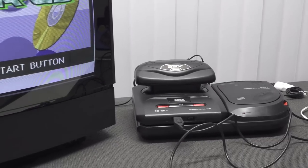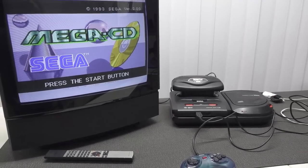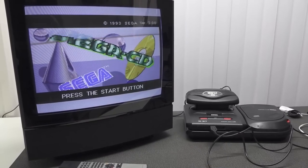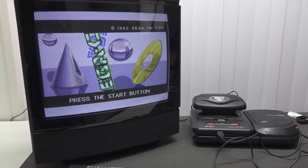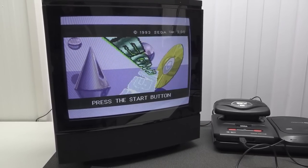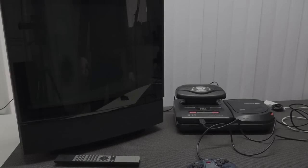In my previous video I got some replies from people who wanted to see this stuff on an old-school CRT, so that's what we're going to do today. I'm hooking it up to my Bang & Olufsen MX-4000 — it's not a Terminator or something from the future, it's a pretty awesome television with amazing sound. We're going to play it old school style on a CRT.